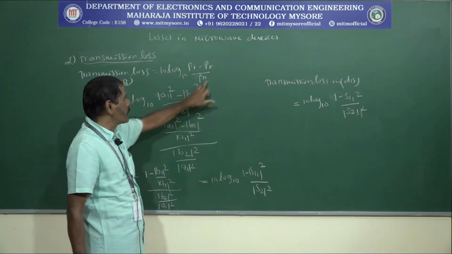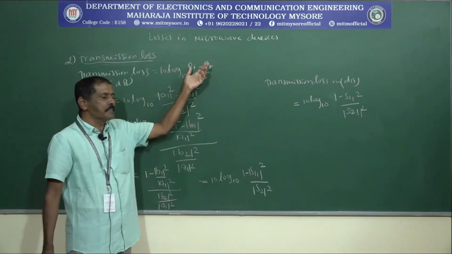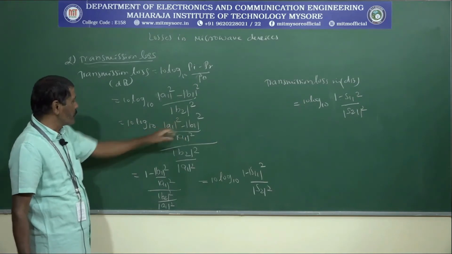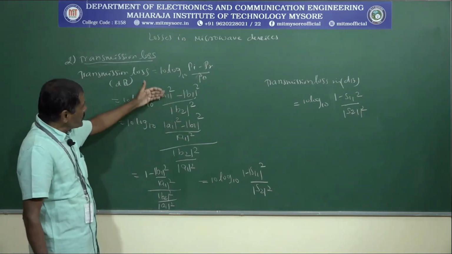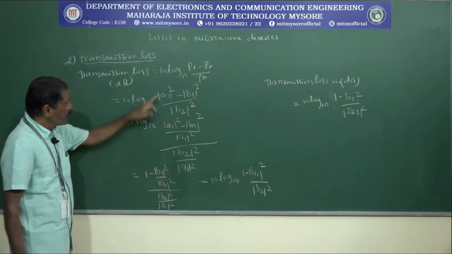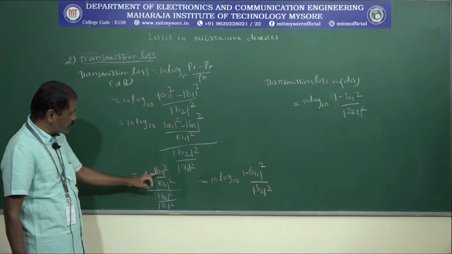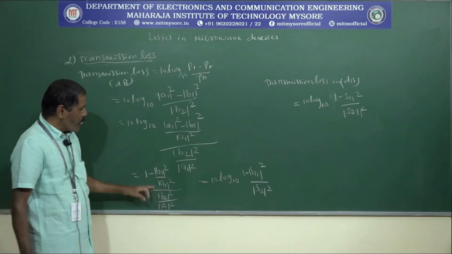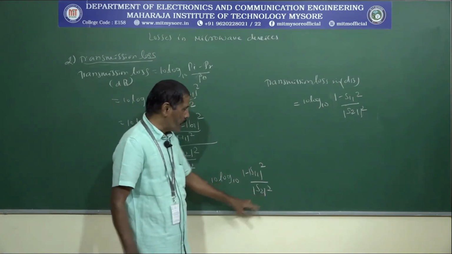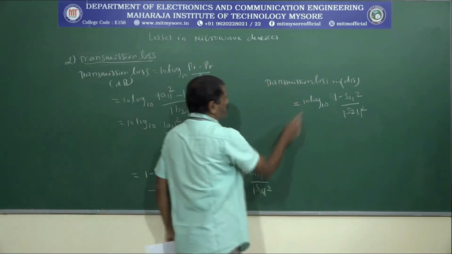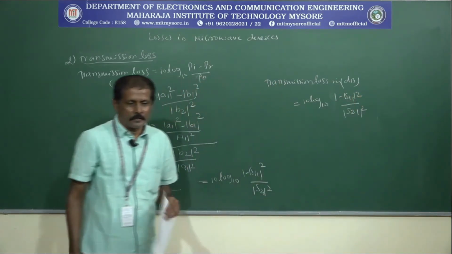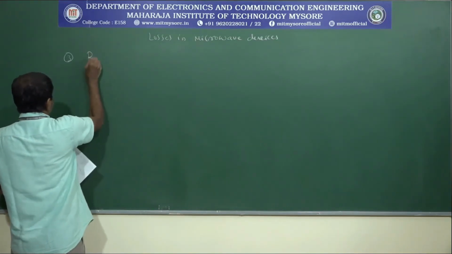Now the transmission loss is equal to 10 log 10 of Pi minus PR divided by P0, where Pi is the input power, PR is the reflected power and P0 is the output power. We write these powers in terms of the coefficients A1, A2, B1, B2. Then A1 square minus B1 square divided by B2 square. Divide both the numerator and denominator by A1 square. So A1 square minus B1 square divided by A1 square, and B2 square divided by A1 square. Then you will get 1 minus B1 divided by A1 squared, and B2 divided by A1 squared. We know that B1 divided by A1 equals S11 from the previous calculations and B2 divided by A1 is S21. Therefore, the transmission loss in dB is equal to 10 log 10 of 1 minus S11 square, divided by S21 square.